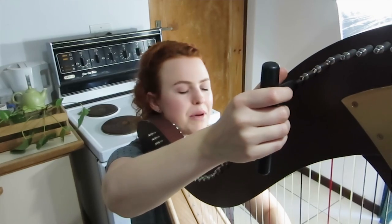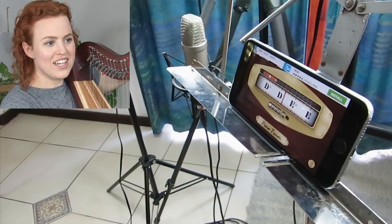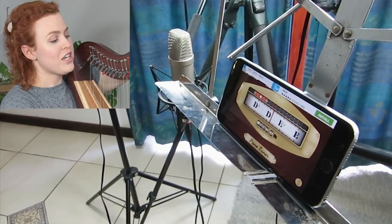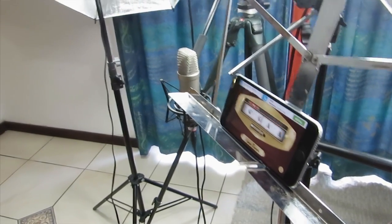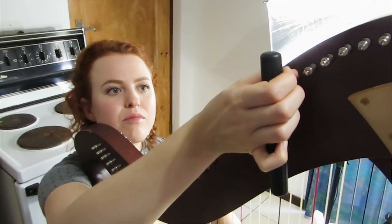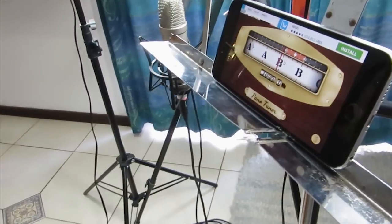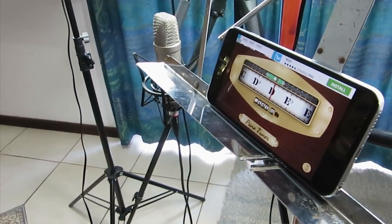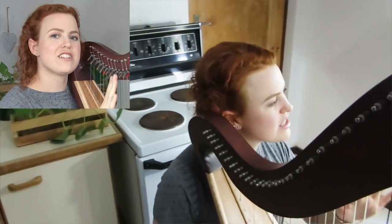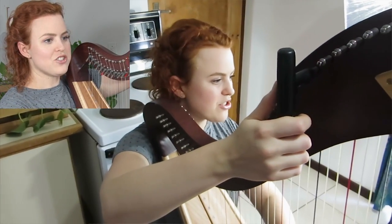And we're going to work up the harp. Now let's check this next one — I think it's going to be sharp. It's a D, but it's too sharp. So in this case, we're going to be moving the tuning wrench towards us. So I'm going to pluck and tune towards me like that. Now let's have a look at what's happening on the tuner. And now it's in tune. It doesn't have to be exactly on the center — it's okay if it's slightly off, but we want to aim for the center of the note.